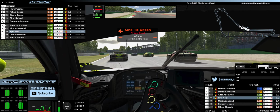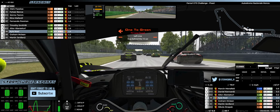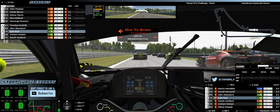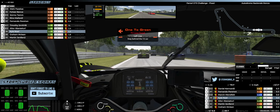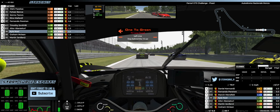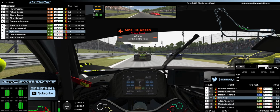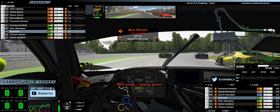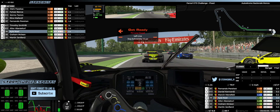I do think we have first spot. I don't think P8 showed up, which is pretty common at this level with all new people. They don't take iRacing seriously yet. Some people are starting in the pit row, which is usually pretty smart at this place, because the first chicane on the regular layout is pretty slow. God, cold tires, watch out.